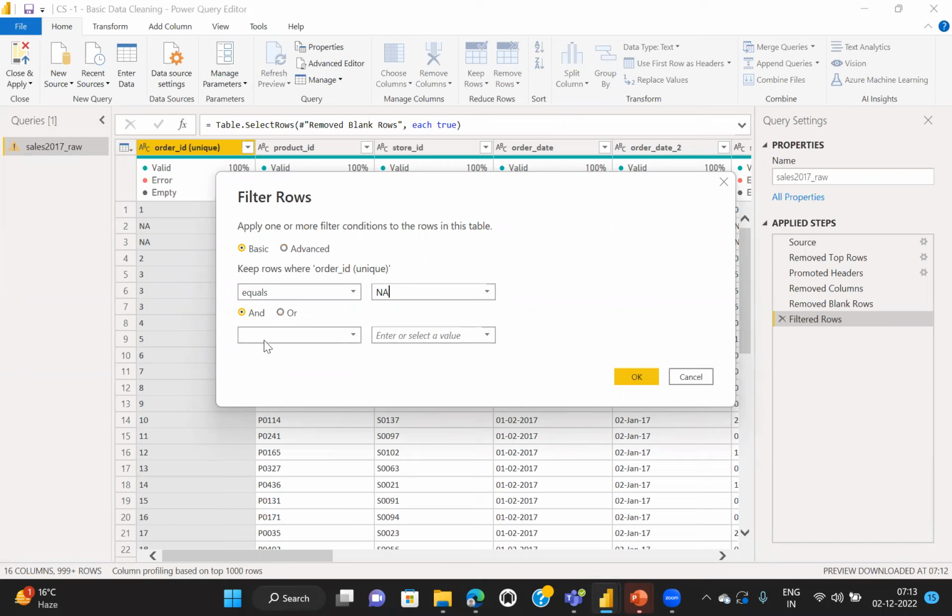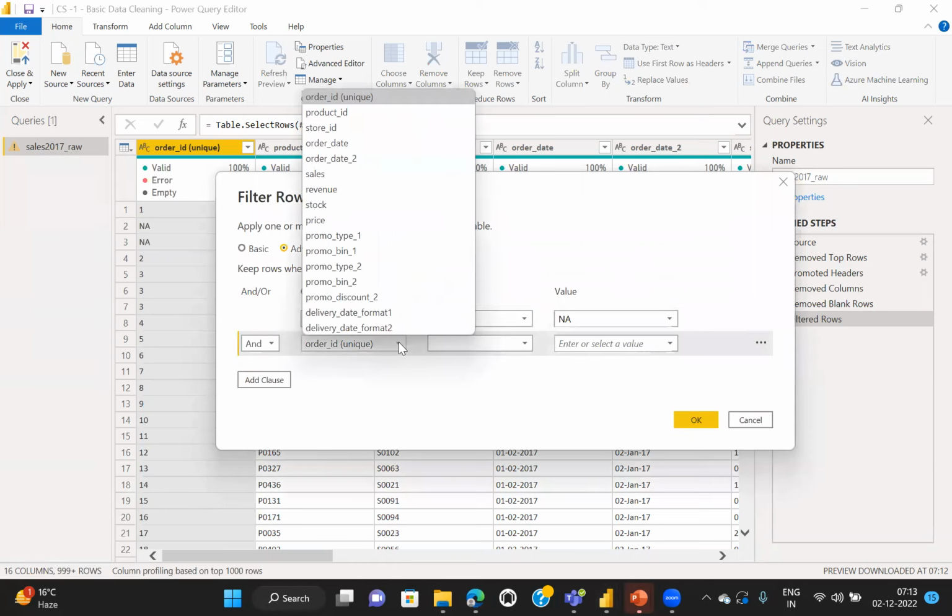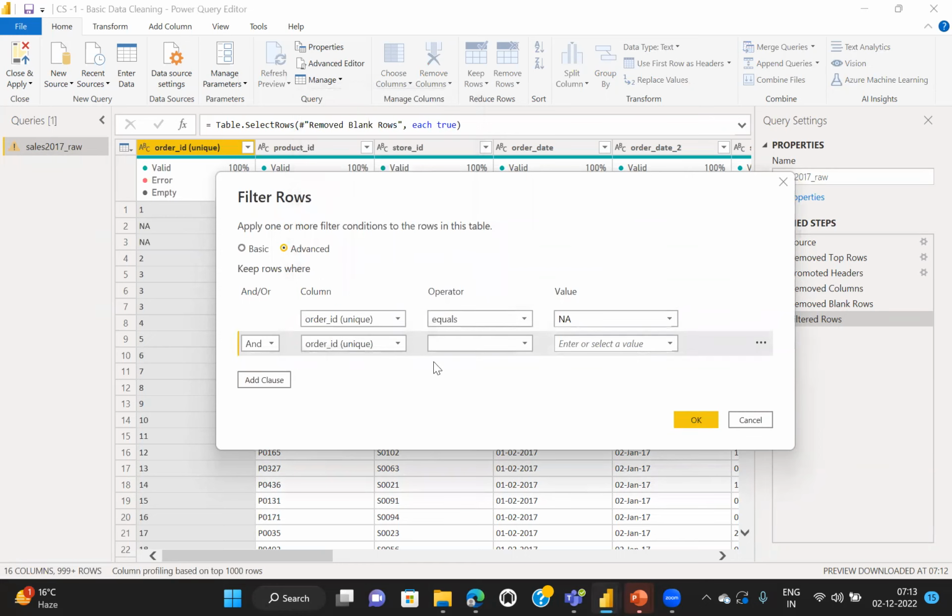We can do advanced filtering or operation. So you now know that we can do advanced filtering here. This advanced filtering will have and/or operation. We can have more data, right? Or we can have even more. Okay, add clause. We can add more clauses, based on other columns also. Here you can see, based on other columns also, we can do some more filtering.